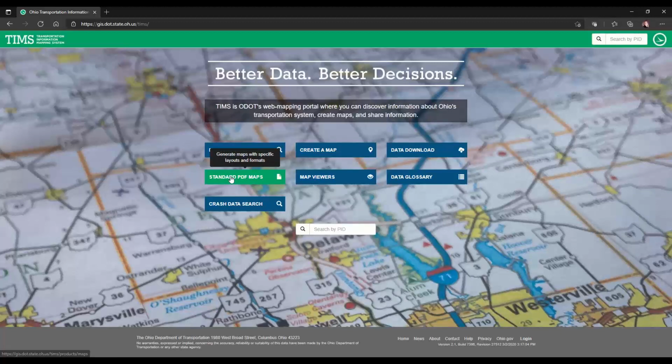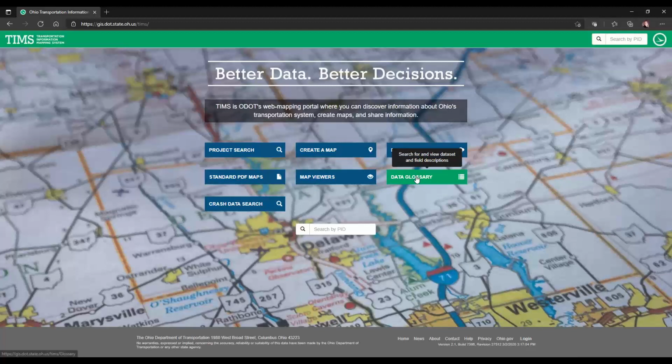Our standard PDF maps, you can generate a PDF map with specific layouts and formats. This is where we have offices that have a need to generate a specific map template on a regular basis, just with showing the updated data. So we give them links to do that quickly on this page. And our map viewers, they work the same, they have all the same features as our main Create a Map, but they are customized. Maybe only a handful of layers are available, or the symbology is tweaked for a specific audience. So we'll try to highlight a few of those if we have time.